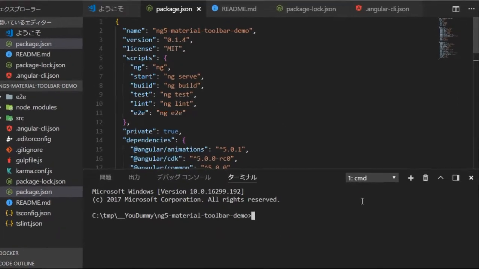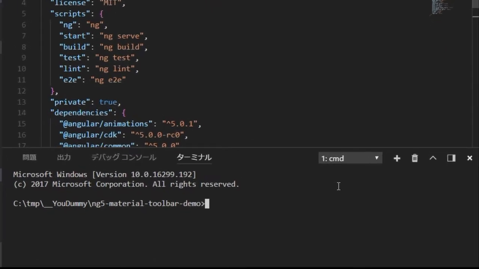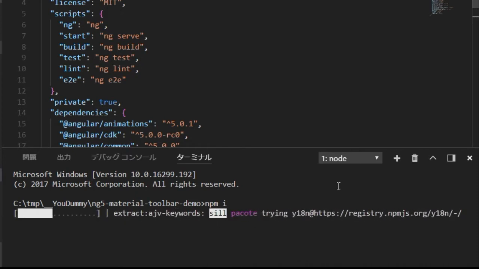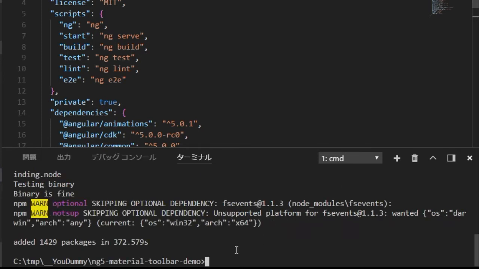Then Ctrl key for opening another command line in VS Code. Then type npm i for installing all the necessary files. It will take some time. Start local server for testing.